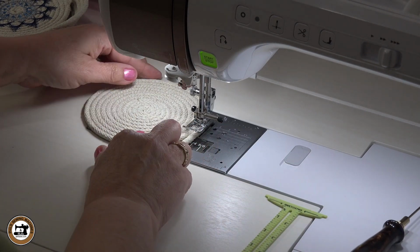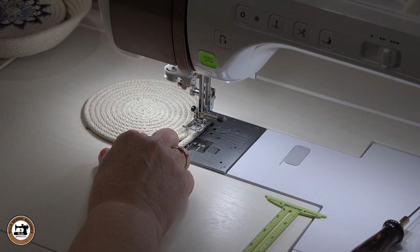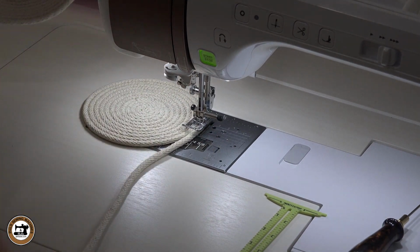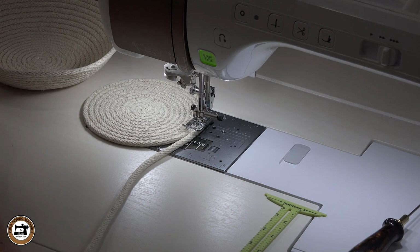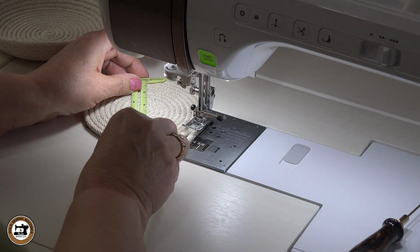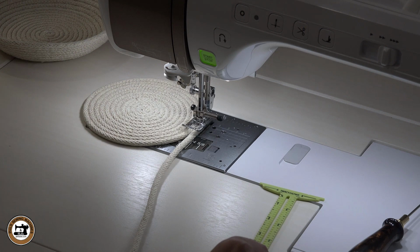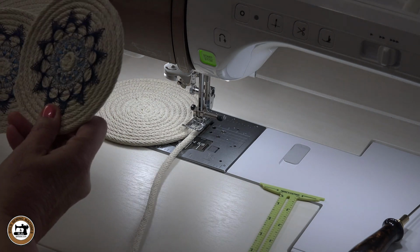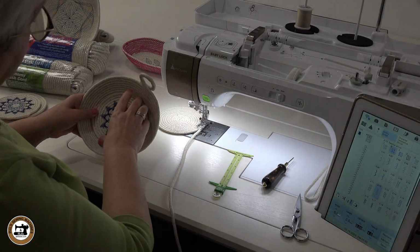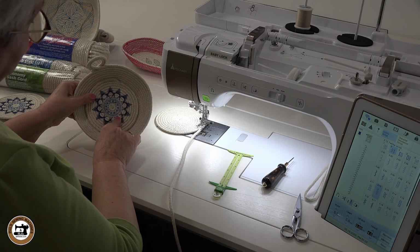Now, if I were making another coaster, and we definitely could do another coaster, but this particular one is going to turn out to be my bowl. So I'm going to stop right here, because it's about 5. This is the stopping point if I were going to make a coaster. Since I want the coaster to fit in the base of the bowl that I'm creating, I want it to be a little bit larger around.